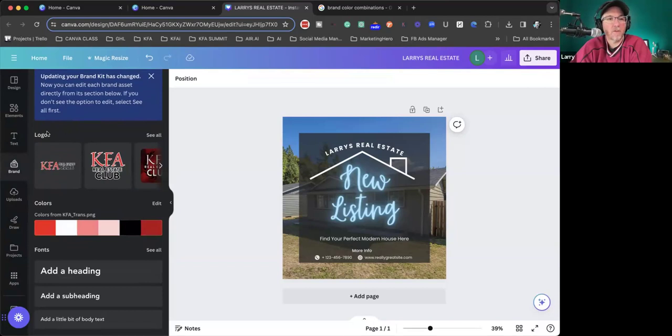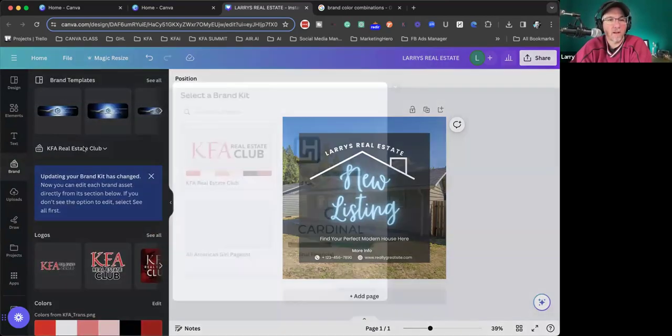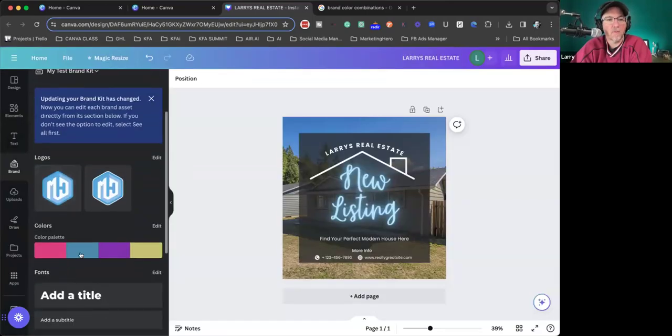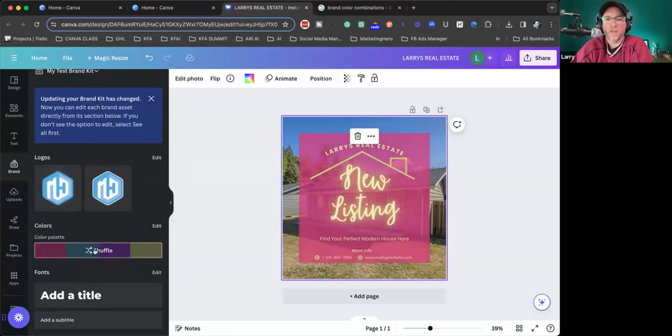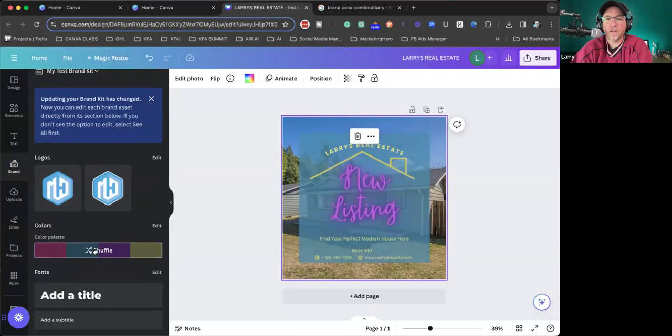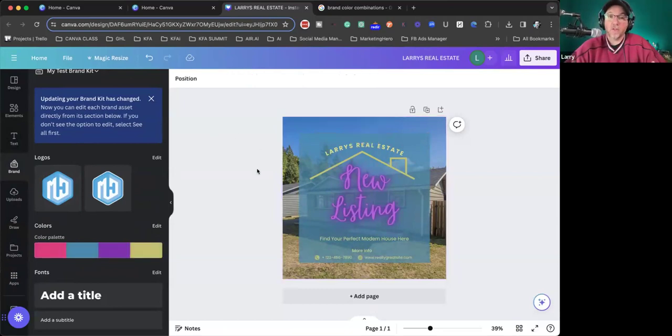Okay. Actually, you know what? Let's use the brand kit that we created earlier, that really funky one. Yeah, there we go. I'm going to say shuffle. And look at that. It shuffles the colors of my brand kit right there. And if I just keep hitting shuffle until I find a color combination that I like, there we go. Boom. Now the colors are from my brand.